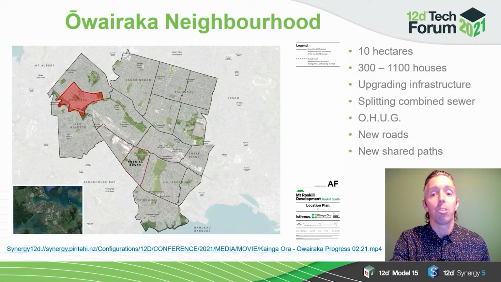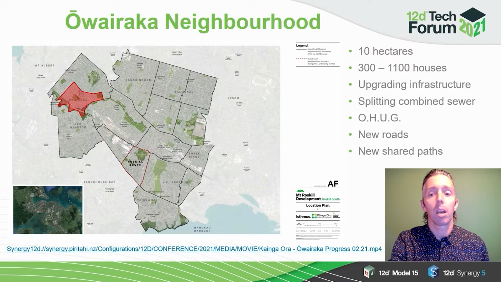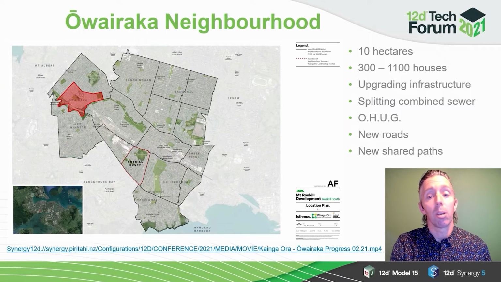This neighbourhood was generally built in the mid-1940s after World War II, and at the time they constructed the sewer network but connected the stormwater drainage into the same combined sewer network. This meant that in a peak storm, prior to us upgrading the networks, it would overflow twice a year to the nearby Oakley Creek. One of our primary goals is to separate this network.